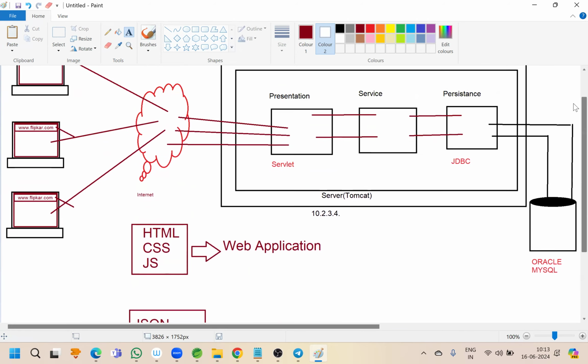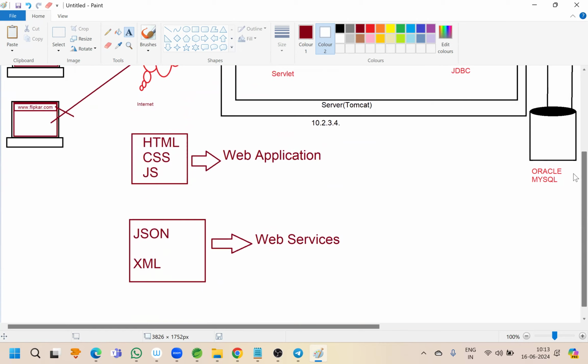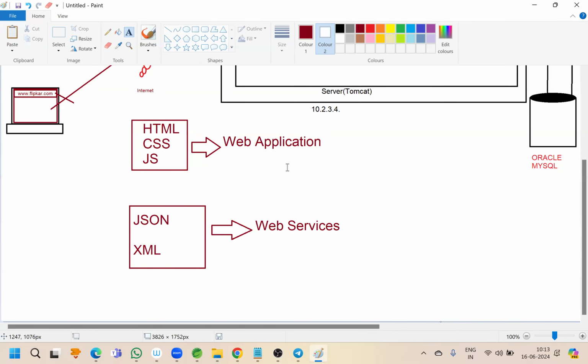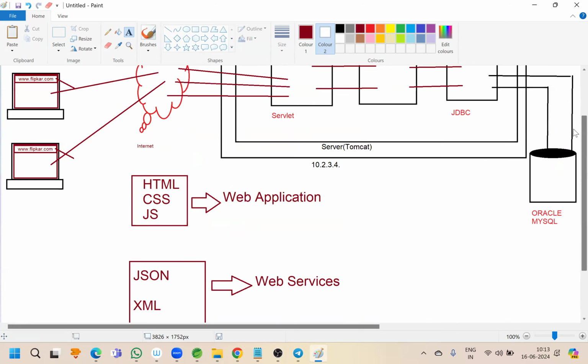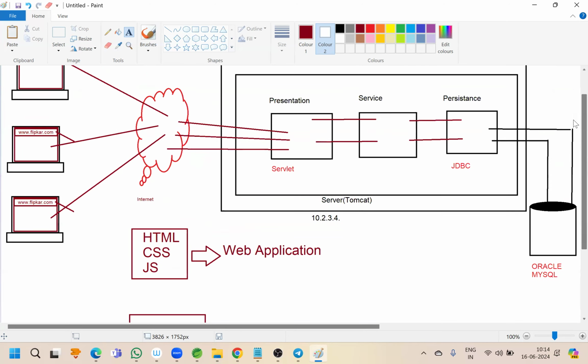In our earlier project, we were doing all those things at our server side. We were creating a monolithic application, with our web programming and our backend programming in a single server. But in the current market, we are following microservices architecture, where different developers on different systems do the backend programming, and the front end programming is done by different developers on different systems. We will look at this architecture.